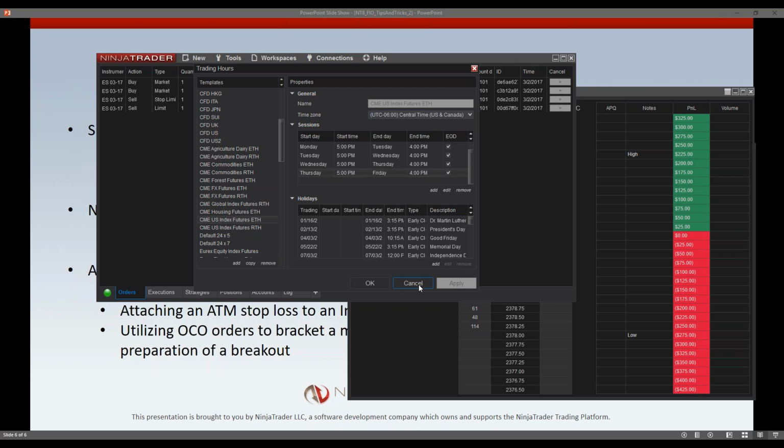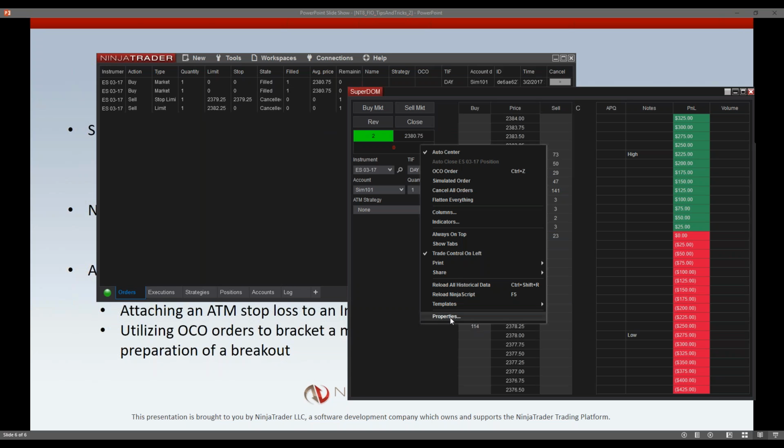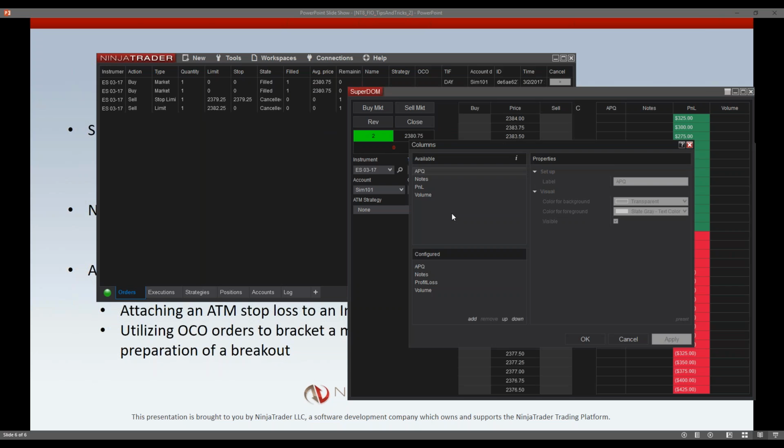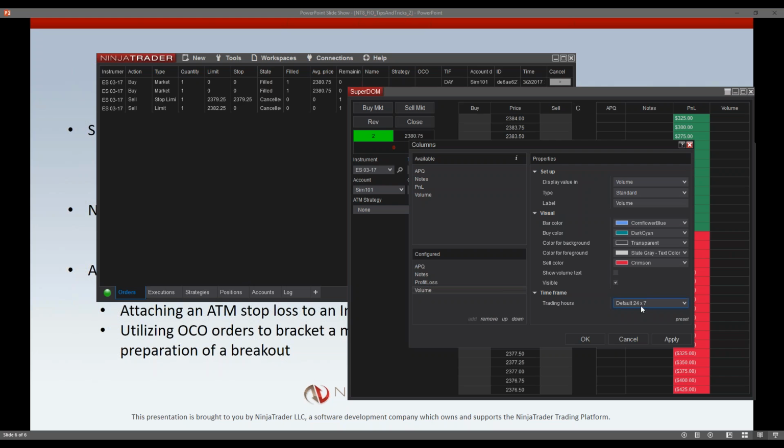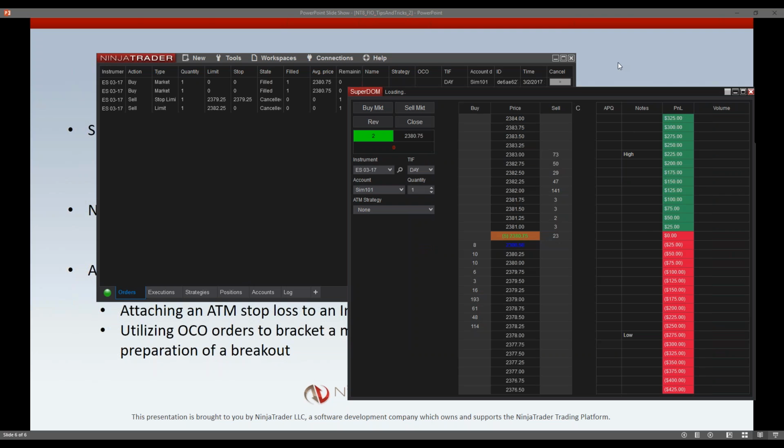So if I want to see some data there, I'm going to right-click, go into Columns, and select a different session template. I'm just going to pick a default 24/7 template, 12 a.m. to 12 p.m. kind of thing, and then click OK. I had a loading message up here, and now it's gone. As I now hover over each of these volume bars, I can see the volume at each price point. You've probably seen this on any other dome nowadays.